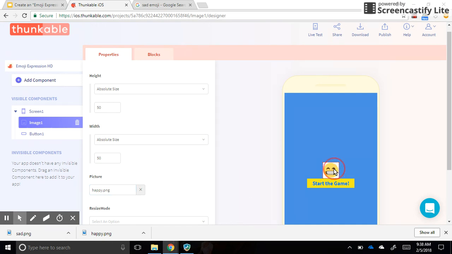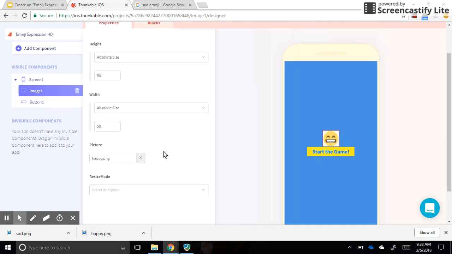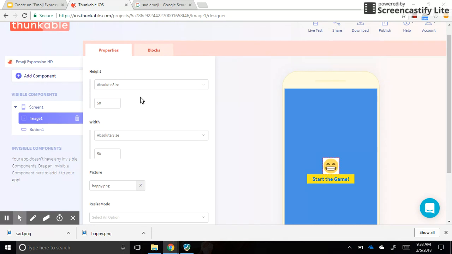Once you do that, you'll see that it shows up right here. Resize mode, you could play around with this if you want, making it bigger. So this is absolute size. This is telling me how many pixels this is for height and width. So if I wanted to change it to 100 with the height, I would also want to change it to 100 with the width because it's a square.